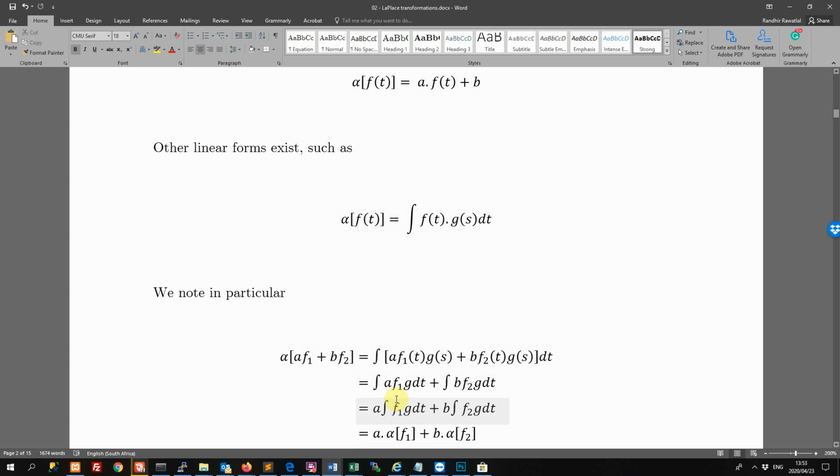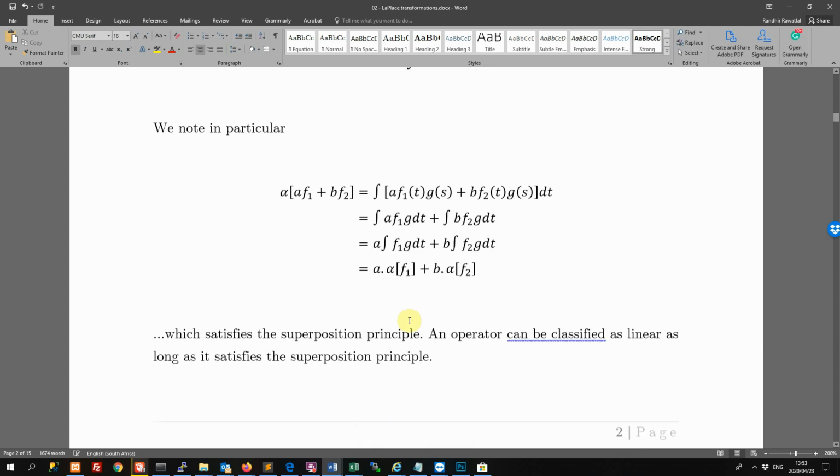And then if we look at what's left over, we have the operator on f1. So from this definition, it's the function multiplied by g integrated in time, which is indeed the definition of the operator. And we get the same here for the second function. So we can rewrite it like so, and if we look at this overall result, we can see that is an important property for linear operators to have. So yes, even an integral action is still a linear operator.